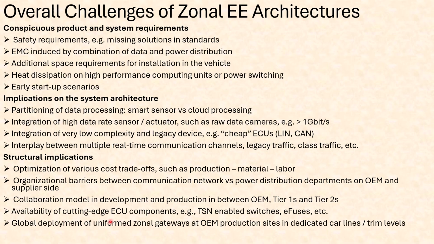And availability of cutting edge ECU components, for example TSN enabled switches and eFuses. And last but not the least, the global deployment of the uniform zonal gateways at OEM production sites in dedicated car lines and trim levels. So exactly when the car is manufactured in the assembly line, every zone has a uniform gateway and this should be deployed at the OEM production site. This is a challenge being posed in front of many OEMs.